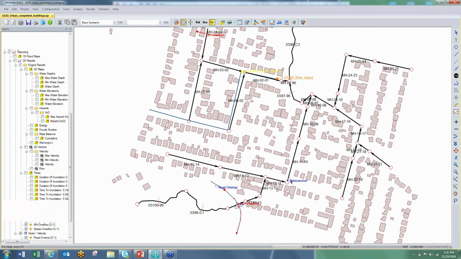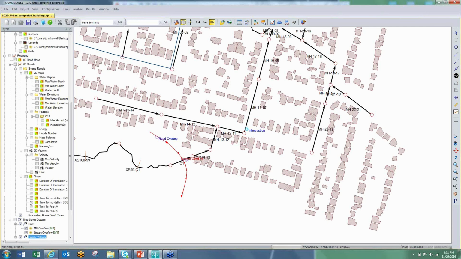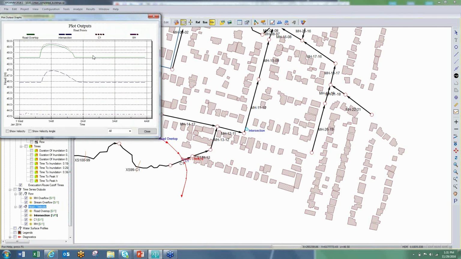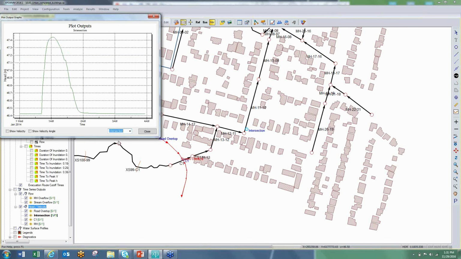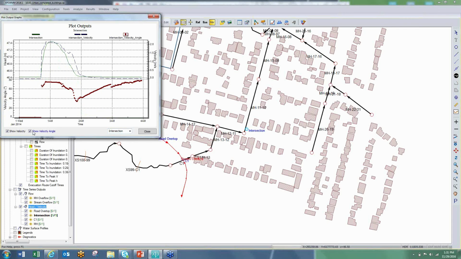I have a little interrogation point here called intersection. Let me zoom in a little so I can get to it. There we go. And again, I've got several interrogation points in the model. At the intersection here, let's just limit the display to the intersection. We can see the head at the node, and this is reporting information from the grid cell that underlies this interrogation point, from the numeric cell. If I turn on the numeric mesh, we can see which cell it overlays. This is what's happening at that grid cell. We might also want to show the velocity of flow at that point, and the velocity angle at that point.